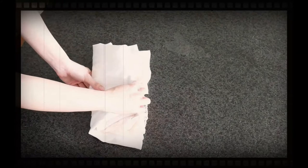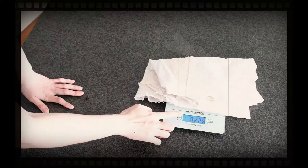For my first step, I'll be weighing my fabric. Weighing scale, please. Thank you. You may be wondering, why is she weighing this fabric, you ask? Well, that is because I plan to dye it pink.